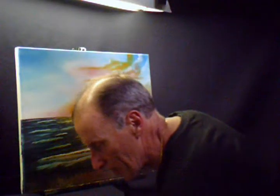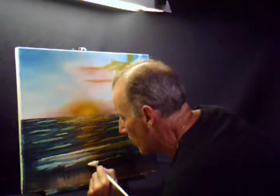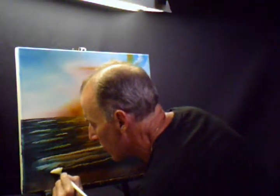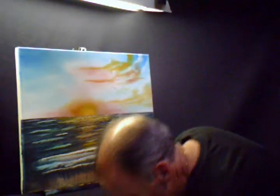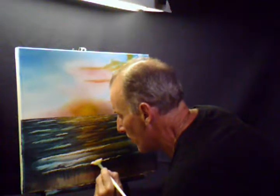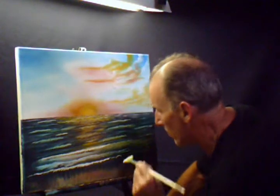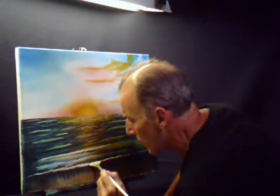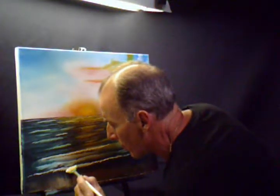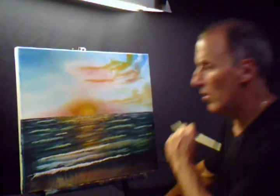Maybe in our world there's another one. There's another wave that comes in here. Do the same thing. Leaving a gap in between. Add some more white. Highlight it where it might be breaking. Maybe this goes right off. Maybe this comes over here. Tapping it, the corner of the brush, so that it breaks, finishes its break.